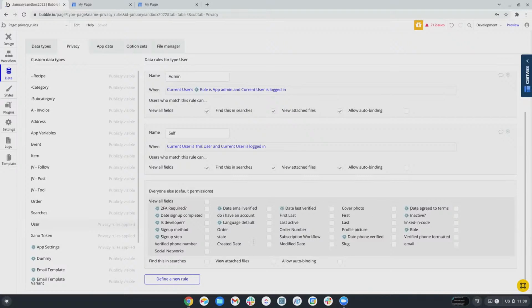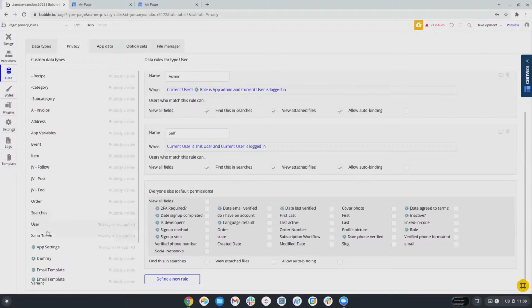Instead, I would separate it out into a user profile and make the user profile publicly visible, or you have a separate data type. That way I know that the stuff that I never want anybody to see would be perfectly protected, and the stuff that would be fine for people to see would be in a user profile.